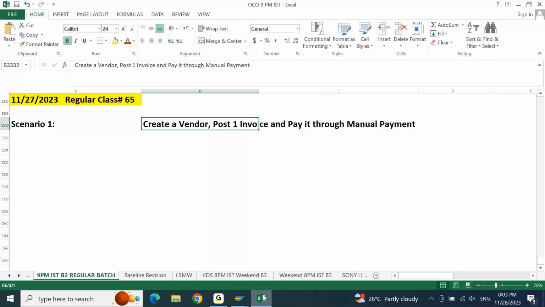For example, I have an invoice, I have a down payment. What will be the net amount? How will the system process the payment for the net amount? On the other side, if you have the invoice and you have the credit memo, will the system process the payment for the balance amount, invoice amount less credit memo amount? For the balance net amount, the system is supposed to process the payment.